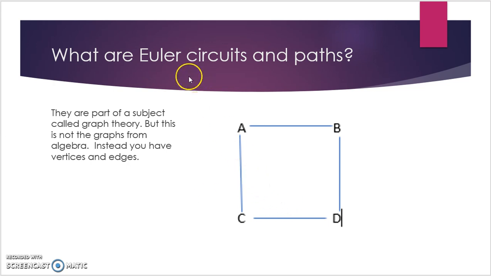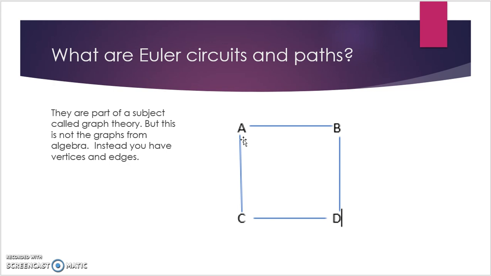But what about the Euler circuit and path? I've just talked about this as an ordinary graph, but what do I mean by Euler circuit? What do I mean by Euler path? Well, an Euler path is anything where you can start at a vertex, start moving around, like I can go from A to B by traveling along this edge, and you can do so in such a way that you use each edge exactly once. That would be called an Euler path.